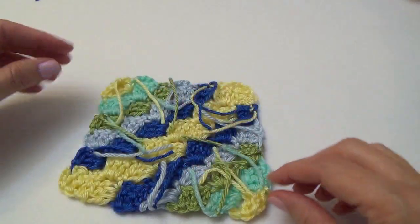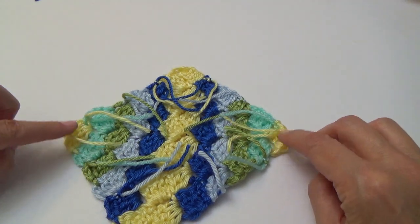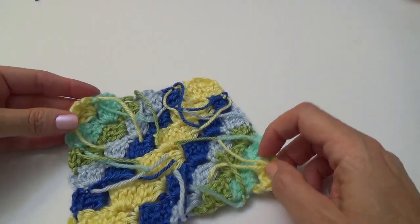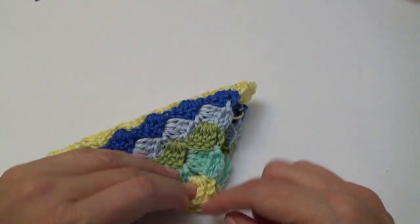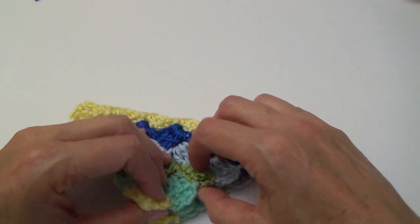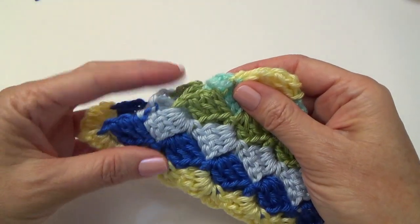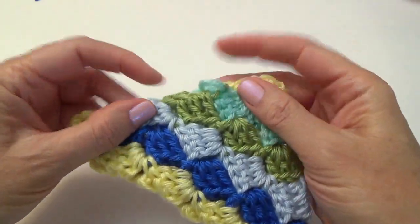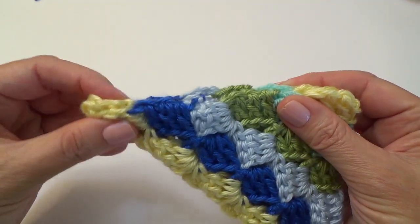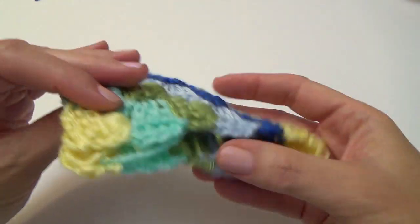Okay, and next we're going to fold it into a triangle. And the points are going to be these clusters here, with the one cluster. Okay, so you get the stripes. So I'm going to just go ahead and fold it, line it all up, try to bring in all the ends to the inside as much as possible.